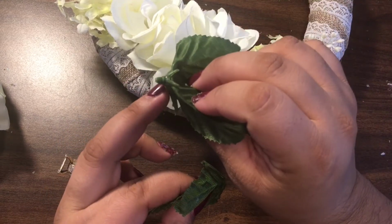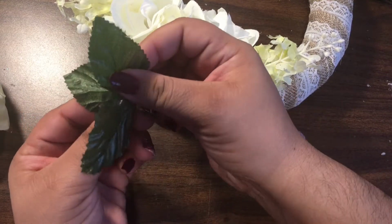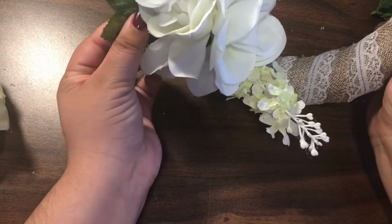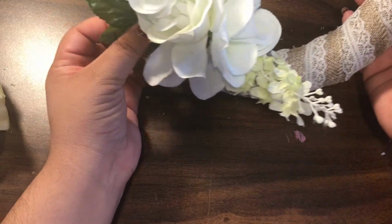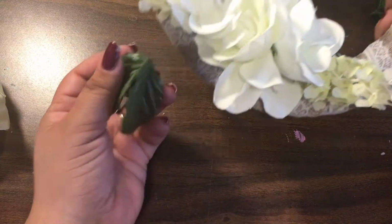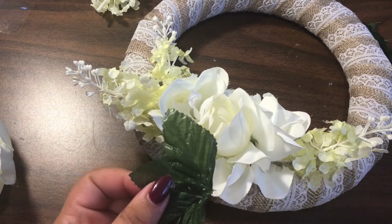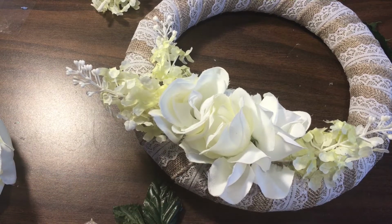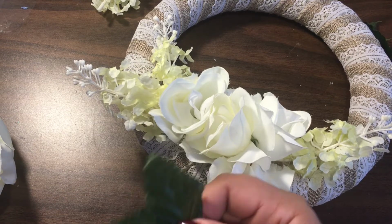So I would definitely take these off and then fold them. There's three like that. I will fold two with the front facing and one with the back peeping in the back. I think I want to add a little green. Yeah. So that's what I'm going to do. So I just put a little glue here and be very careful because the glue does come through just like the ribbon. Look at all this glue built up. Use your stick to apply it down.